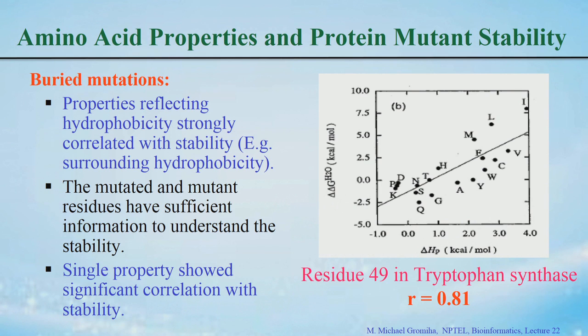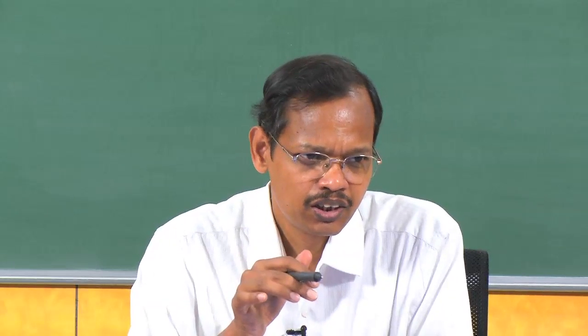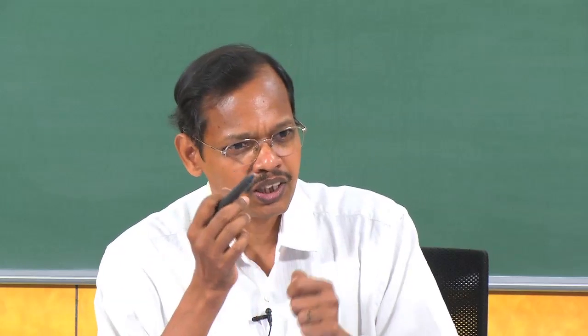So, now if you take any type of mutations, for example, some buried mutation. What is a buried mutation? The mutation is in the core of the particular protein. So, we say solvent accessibility is less than 5%. If you mutate a specific residue in the core, what are normally occurring residues in the core? Leucine, alanine, valine, hydrophobic residues. If you mutate it, we will get the free energy already there. So, which properties reflect this stability with good correlation? You can check various properties.